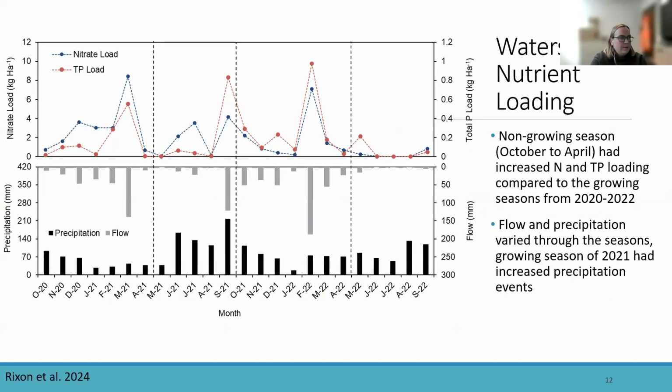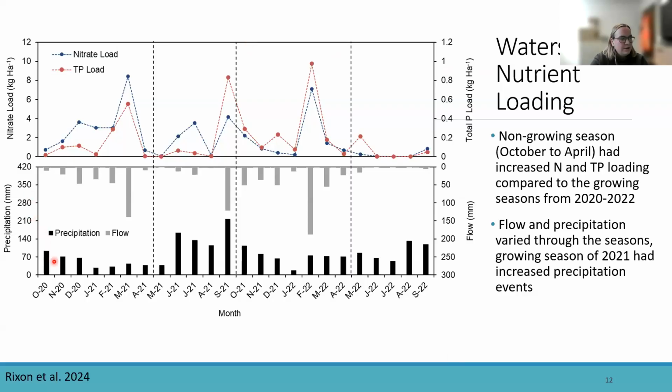As a summary for the monthly nutrient loads, we had two peaks. So in March of 2021 and February of 2022, we had the big peaks from big snowmelt and rain on snow events. And then this September 21 peak was from a really intensive summer precipitation storm. In June and July of 2021, we had increased nitrate loading, but not really the same increase for phosphorus. So that was mostly driven by increase of just low precipitation, low intensity precipitation events that summer that drove some of the nitrate movement in the watershed.